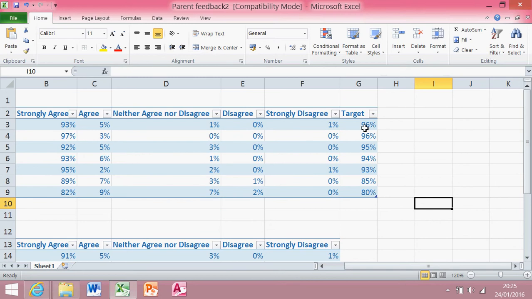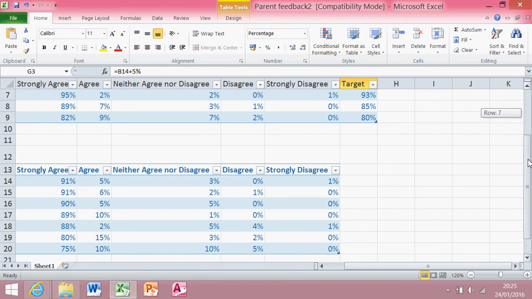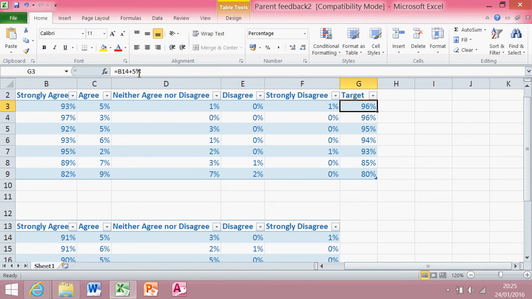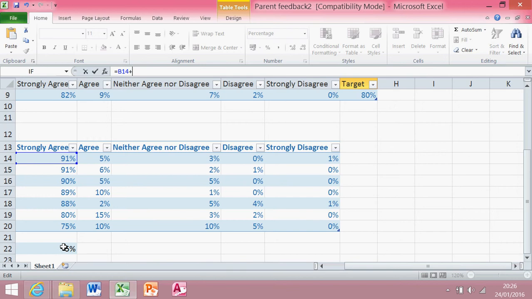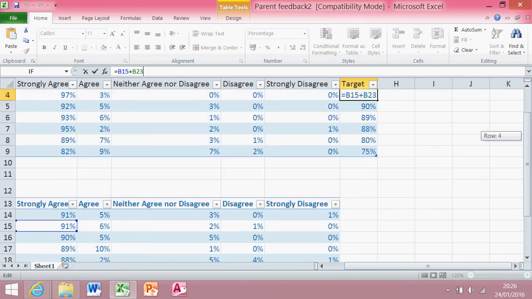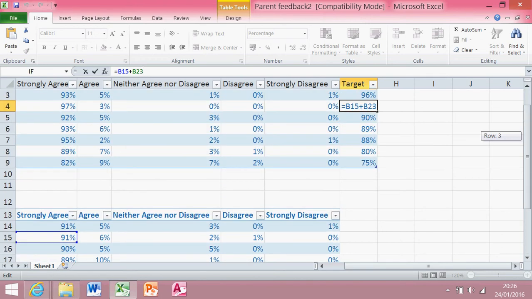One other point, really, rather than type that in, because next year we might decide to change that target to 6% or something, it's probably better to click on the actual cell where it lives. So this one, B22. But actually, if you look at this, it doesn't really work because it doesn't stay on B22. So if I click up here, you'll see that it's pointing at nothing basically. So that's why the target ends up as being 91, even though last year's was 91.